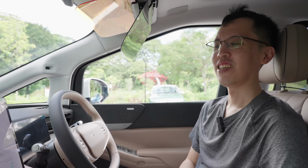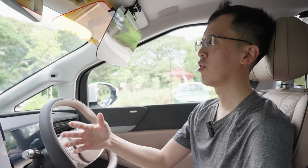And what is the driving experience of this car compared to your previous Honda Odyssey? This car is very quiet. My wife always commented, wow, it feels so quiet right now. I can fall asleep so easily. The kids also, I feel that they can fall asleep easily, but because it's a new car, they tend to be overexcited instead. Other than being very quiet, it's the smoothness of the car. I think it has a smooth braking system that helps the car brake much more smoothly. It's not too jerky.